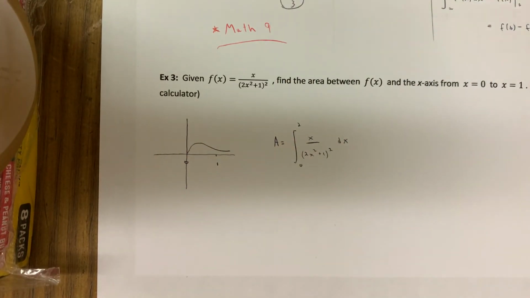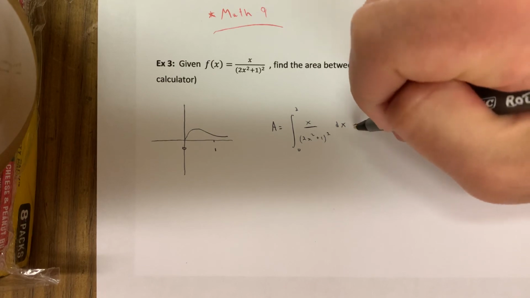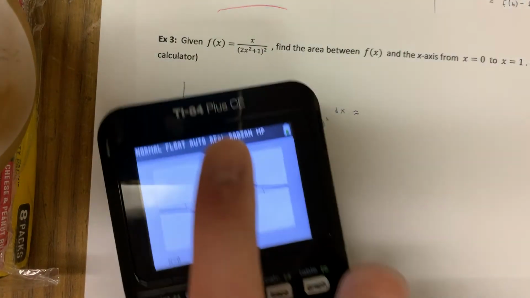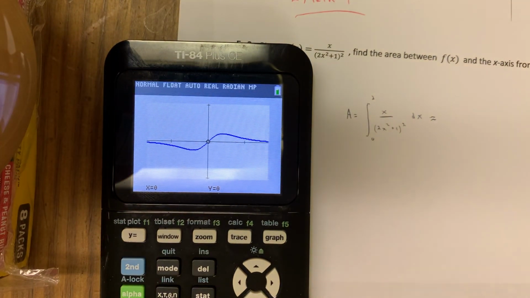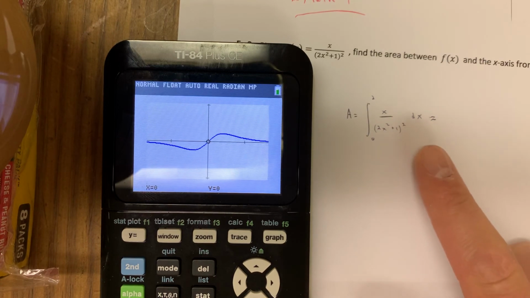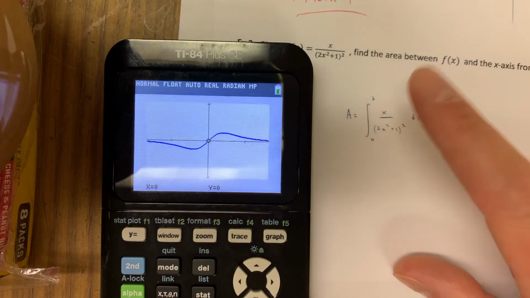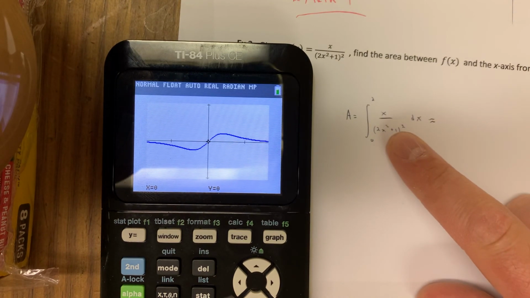And the nice thing is, on the AP exam, if it's the calculator question section and you set up a definite integral, you're allowed to go right to the answer using the graphing calculator. Now, make sure you look on the quest that I hand out for this. If it says show work, show the integration process, you can't go right to the answer. Usually we do that for stuff that's really difficult to integrate. This is not difficult to integrate, but how would you integrate something like that?